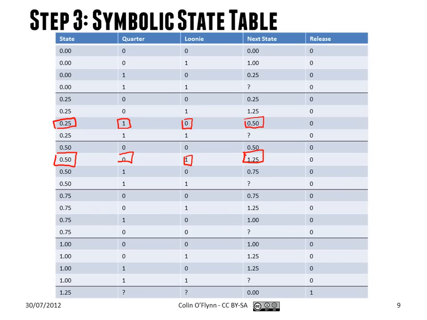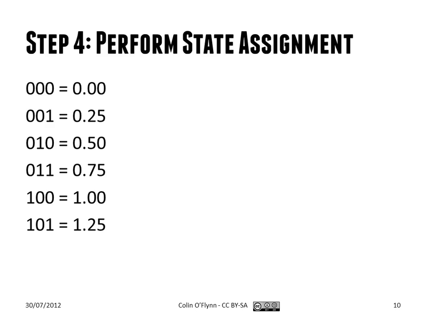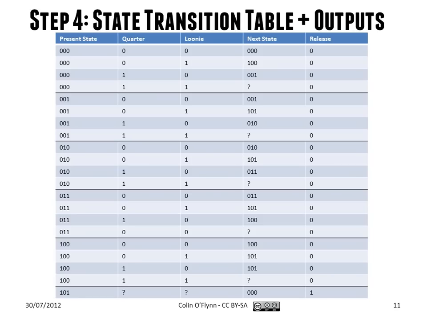So for example, I know I will never get 1-1 as an input. I know the logic driving this only has quarter, only has dollar. It's designed to never give me 1-1. So I put question marks, which later might simplify the design process a little. As I said, state assignment, I just arbitrarily assign them here. And then the straight transition table is the exact same thing, except instead of the nice names, I have the binary numbers here.